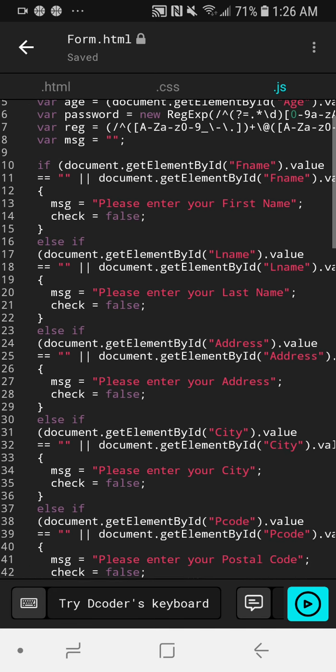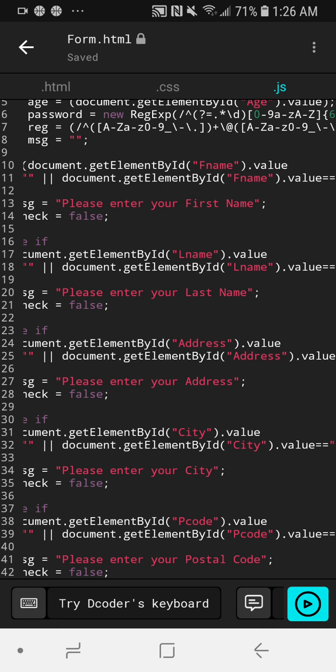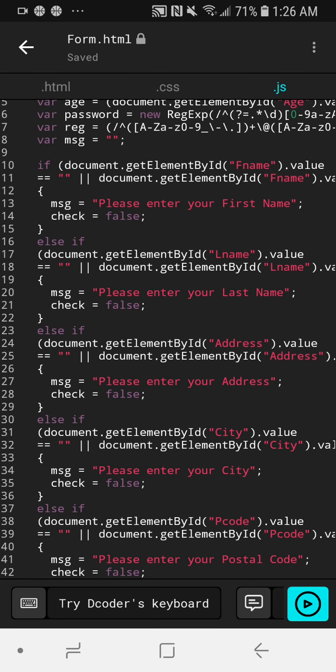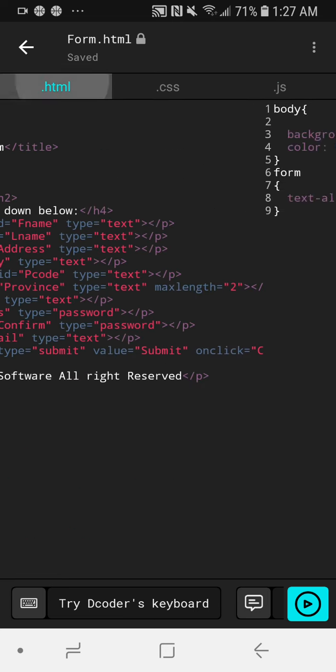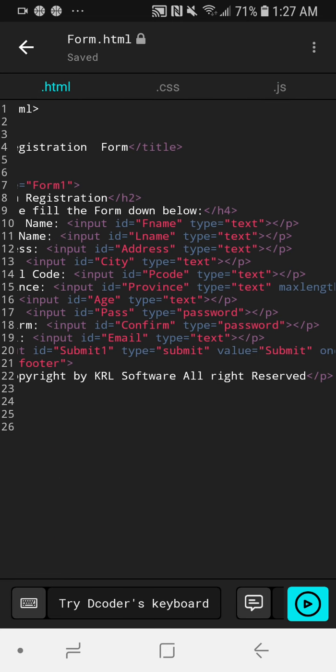Now moving on to the if and the if else. The if is to specify a block of code to be executed if a specific condition is true. For an example here, with the document.getElementById, when you put in this code, it accesses an HTML element, and in this case, if we go back to the HTML, it will be calling the input ID.